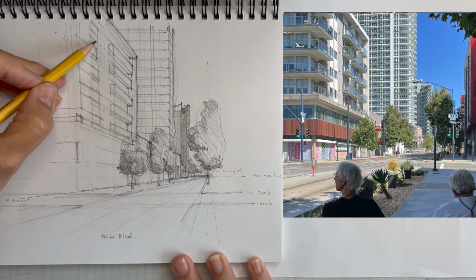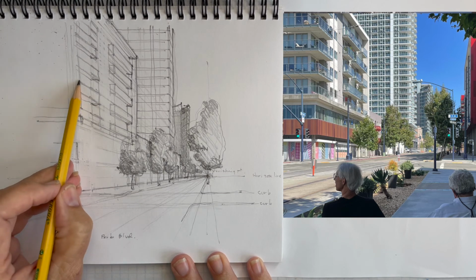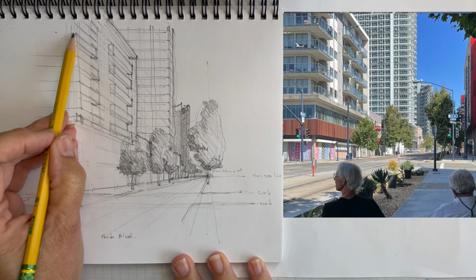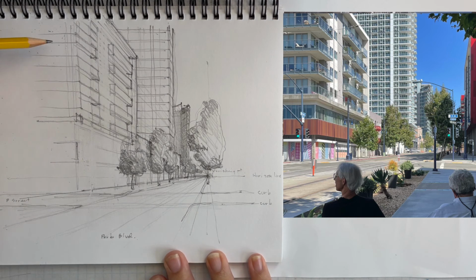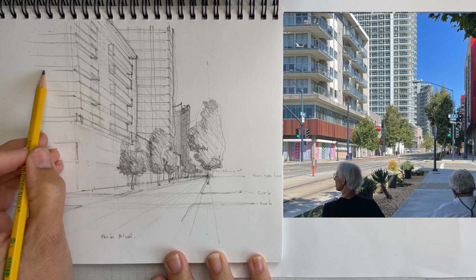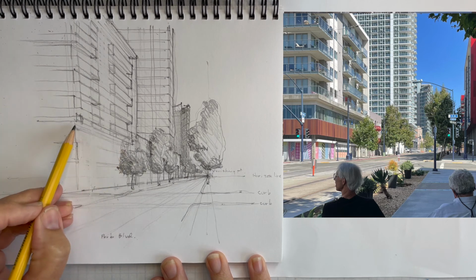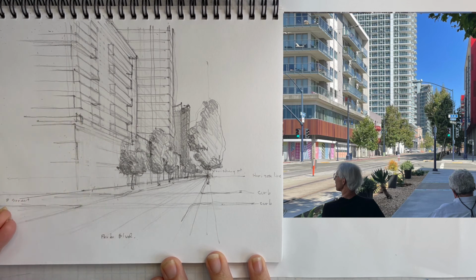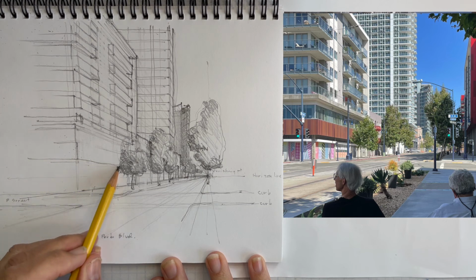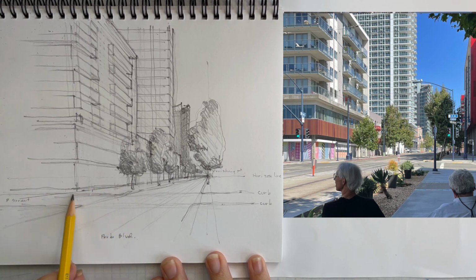So here, adding in the continuation of the balcony edges along that way. They're following the projection lines, so they're getting steeper as you go up, because they're all relating back to that vanishing point, and then carrying them down F Street, roughly horizontally as she's drawn here, to turn the corner and begin to show some detail on those edges as well. One of the things you'll have noticed in doing this is that because we're looking up at those balconies, we're seeing the bottoms of them. We're seeing quite a bit of the underside. We don't see the top of them because they're well above us. So we want to represent those sorts of things and make sure that we're getting across the height of this building and emphasizing where we are as urban observers relative to that height.